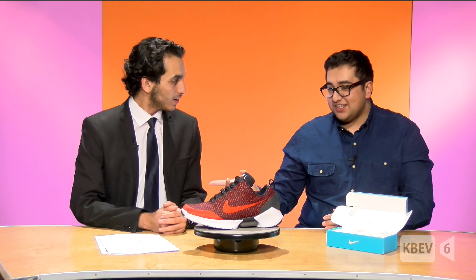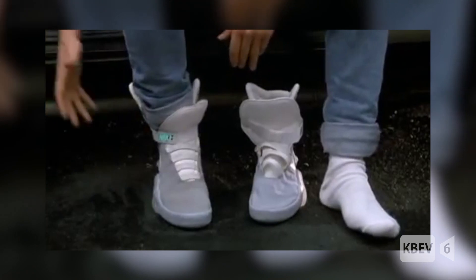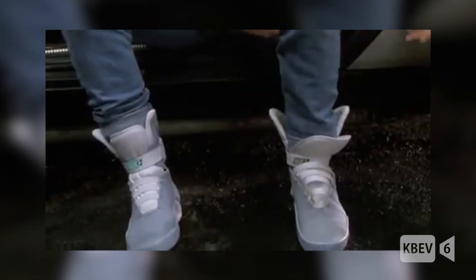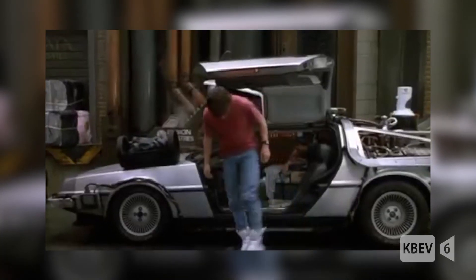You're also one of the presidents of a club on campus — what is it called? It's the Technology Club. What do you do there? I want to make it a forum for people who don't know much about technology, or even if you know a lot you can come and learn. I've brought these shoes in before — people can see the technology behind the shoe. It's like the Nike shoe from Back to the Future, with the auto-lacing and the lights. It's such a cool shoe — basically a shoe from the future.